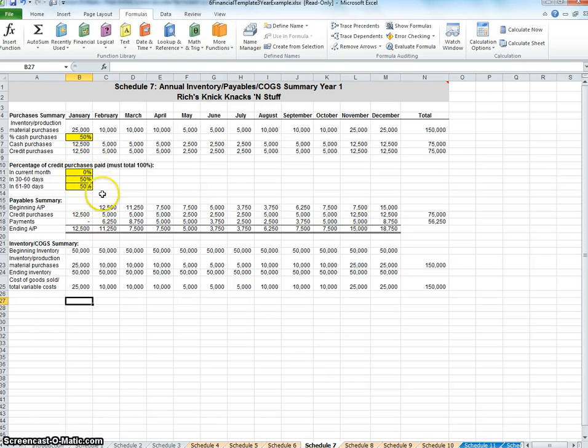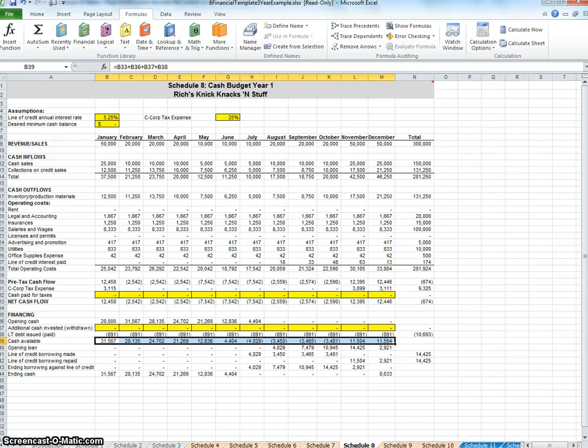All right, so all I have to do is input that, and it's going to populate the rest of these schedules. And again, we're just going to gloss over this, and we're going to see how our financials look to see if we have to do some retweaking. Next, we're going to talk about line of credit.